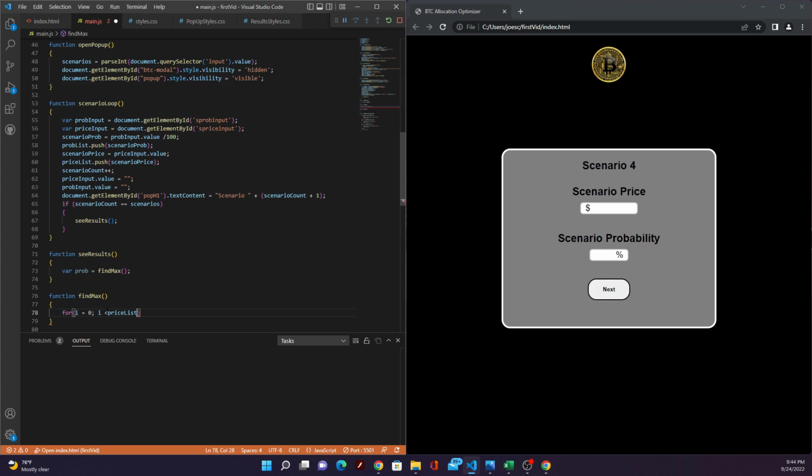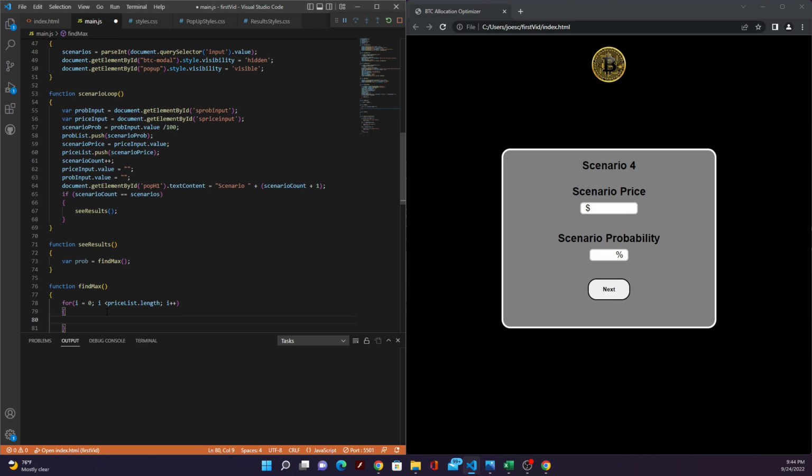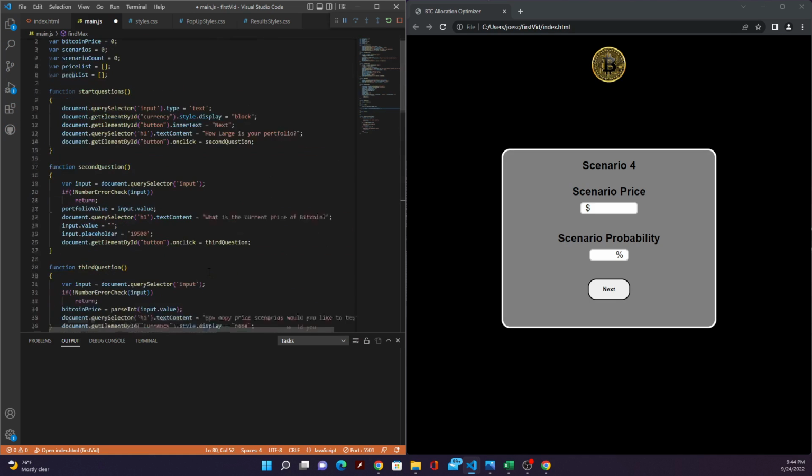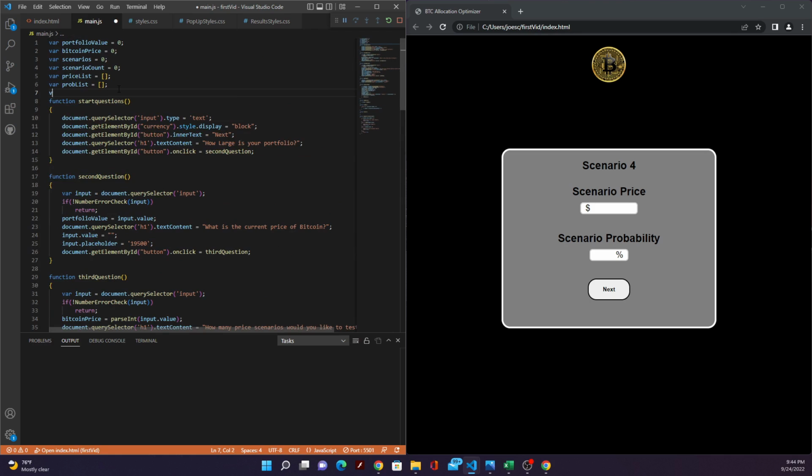So we're going to loop through price list, i++. So that gives us a for loop to loop through price list. Variable payout is equal to price list i divided by Bitcoin price minus 1. And then we're going to want to create another array, variable payouts.